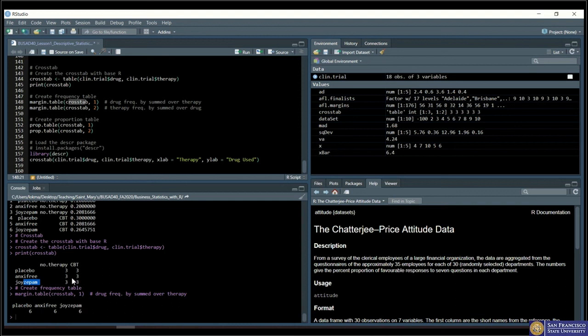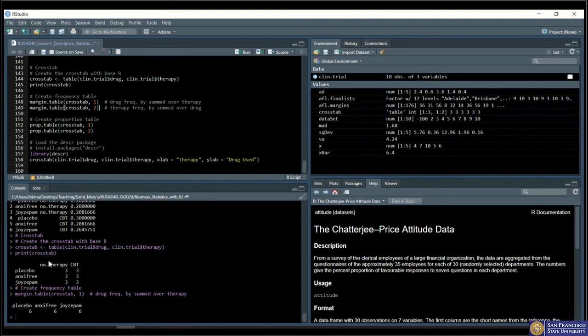It will sum the numbers of the two and return the frequency for each drug. Therefore, you will have 6 observations for taking the placebo, 6 observations taking the NSAID-free, and 6 observations taking the joyzepam.